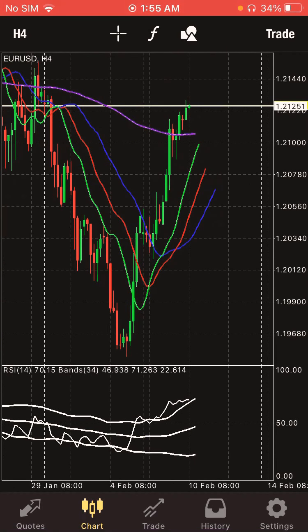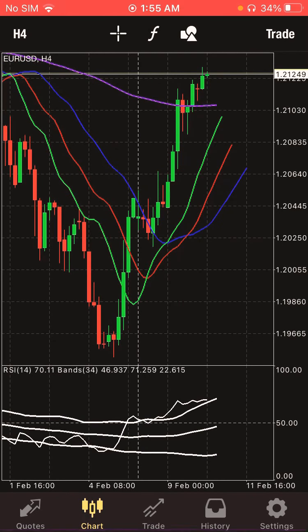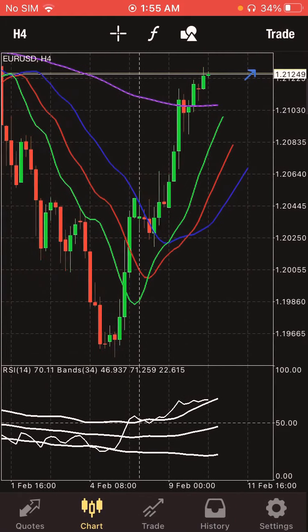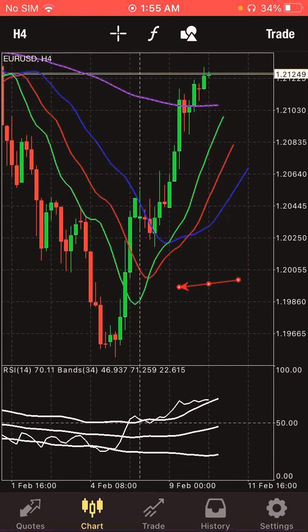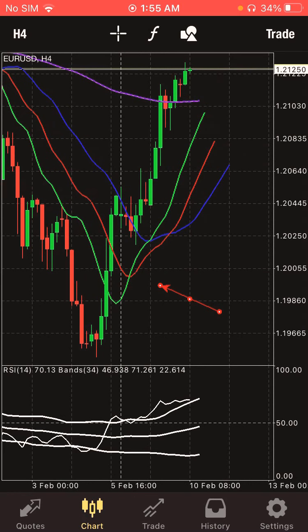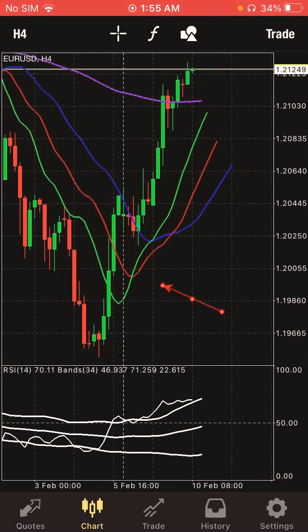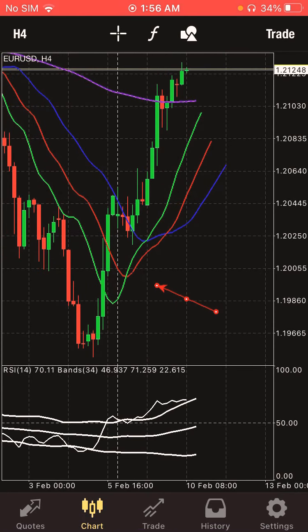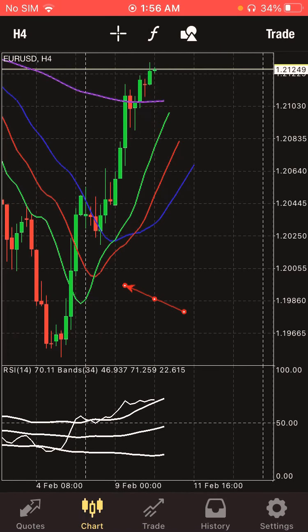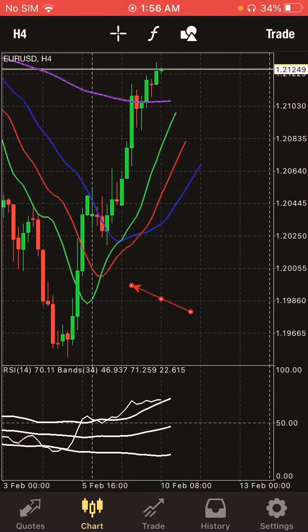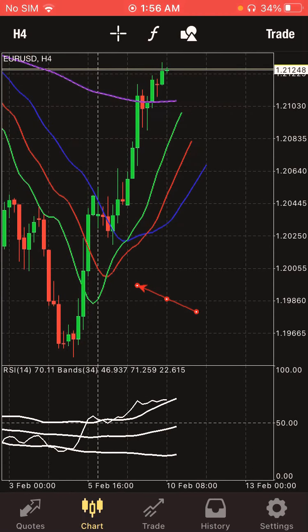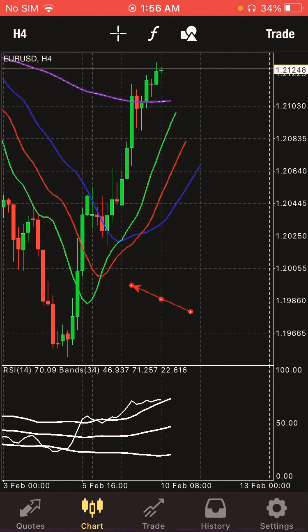So one thing about this alligator method is down here we can see that this green gator and this red gator crossed and they're going up. So now we can only assume that price is going up as well. When this green gator crosses a red, price is going up. And another thing is if our gators are crossing our blue as well, we know that we're going to be in a strong trend.